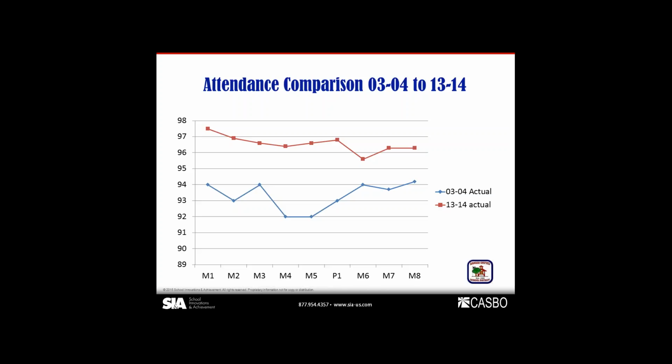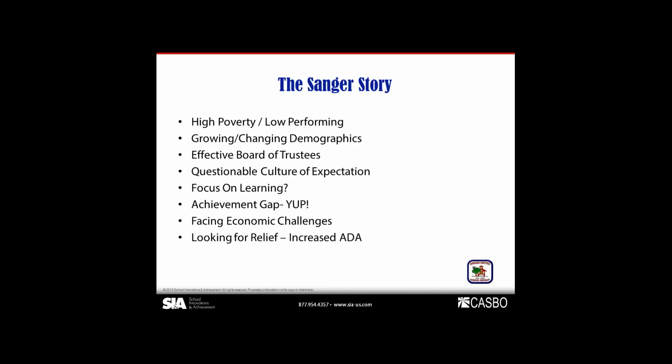So when we started that partnership, the year before we started the partnership in 03 and 04, those were our actual attendance rates. And you can see at some points within there, we actually had dipped down to 92%. And as I had said previously, the focus that we had, we knew attendance was important, but it wasn't a direct focus. We didn't have the model to deal with it. It was not centralized. And really, any of those processes that Jeff had talked about with the 6 principles of improvement, we're doing none of those at that point.